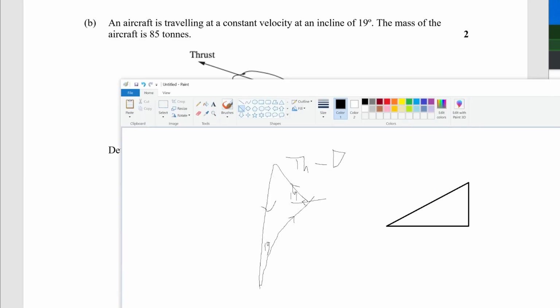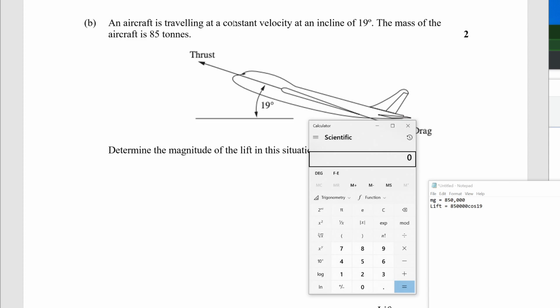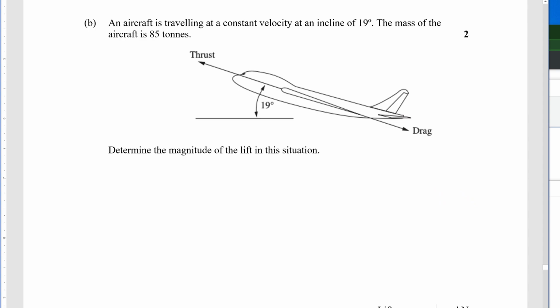So what we're finding on this diagram is that if this is 19, our lift is adjacent to that 19 degrees. So we can say lift equals cos 19, and we know that our answer has to be pretty close, like it needs to be above 6,000 for instance. We're just going to use kilonewtons because I don't want to type in the 1,000. I'm more likely to make an error. I'll go to 19 cos first, 19 cos times 85. 803 kilonewtons is the answer there.